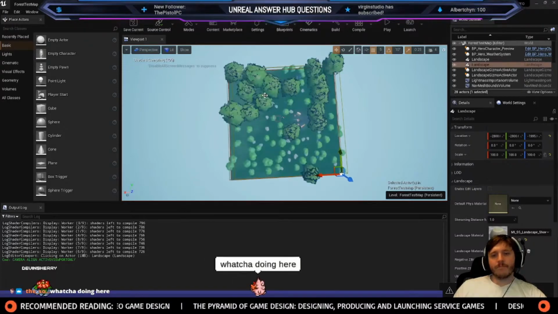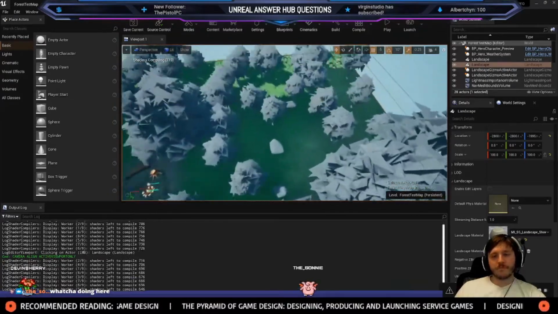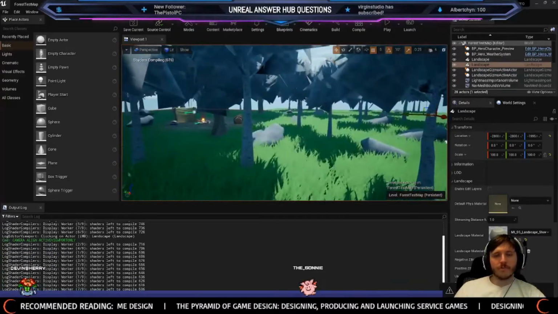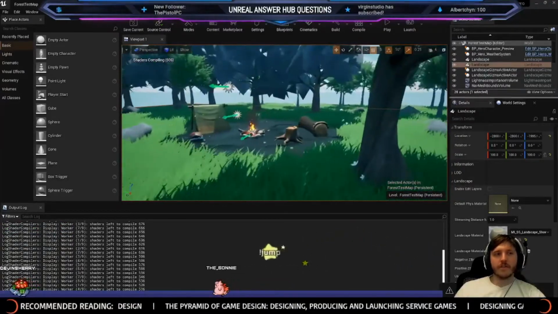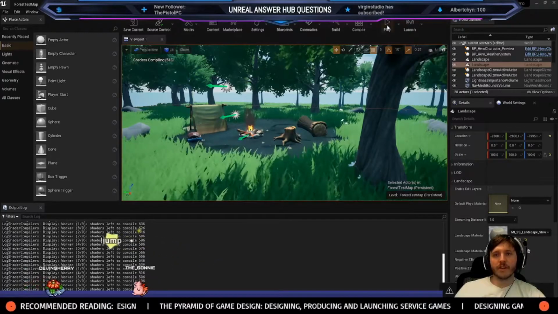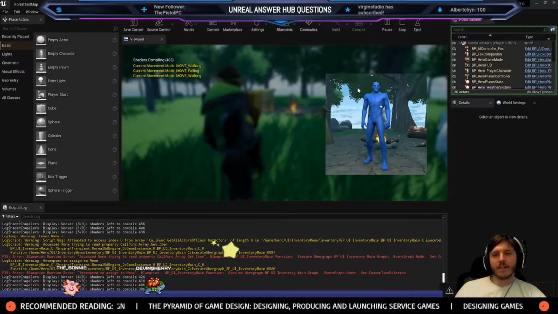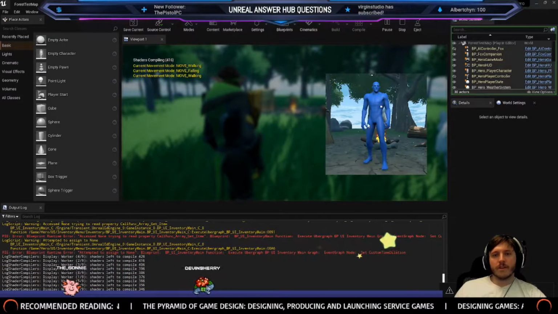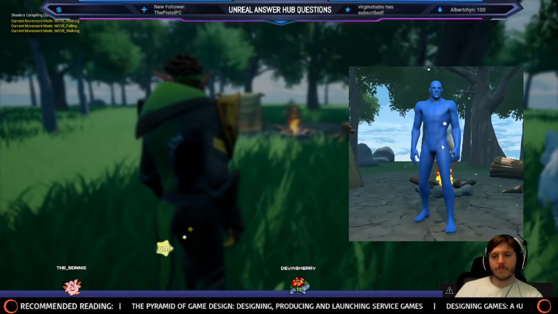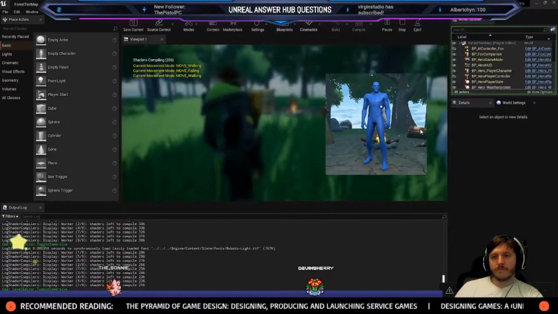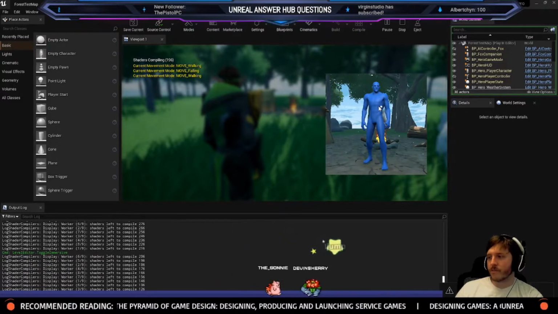What am I doing here? I'm trying to figure out how to properly stream levels in. My goal for this project is that if you're in a forest biome, for example, and you go into the preview character, this is the UI I'm referring to, you'll see the background of the forest, or you would see it snowing, or you'll be in a cave or something.